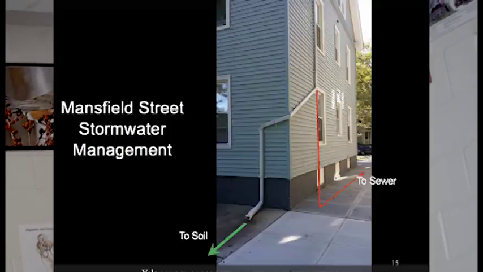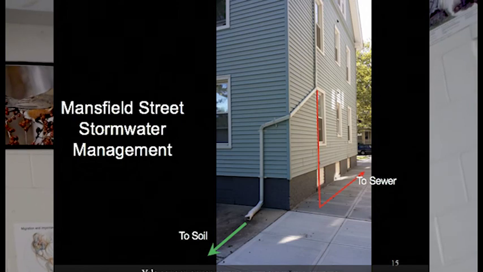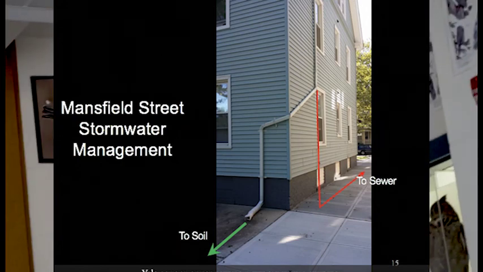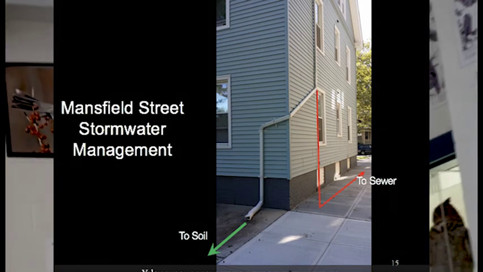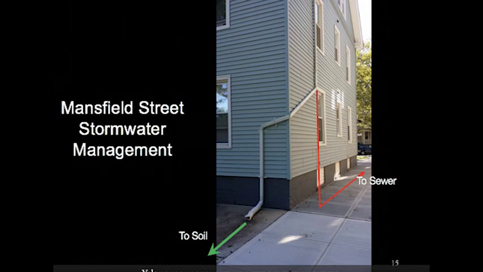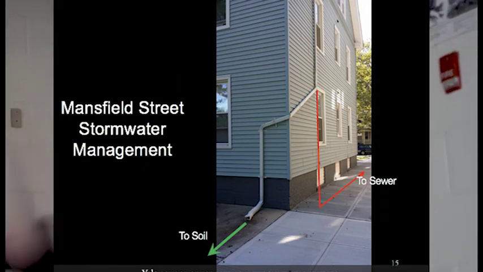This is a Yale property. They're not necessarily the most forward-thinking in their water management. Okay, go ahead. And here's another one. They've clearly done something rather dramatic with the downspout here. The water used to flow here and then go out to the sewer, but they've redirected it. There's a couple of arrows here. You can't see it, but there's a big grassy area here, and the water is now going to the soils. And as Anna points out, in New Haven we're blessed with insanely porous soils, so if you can get it on a lawn area, it's going down.